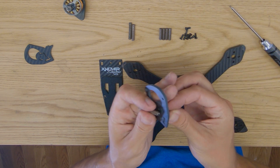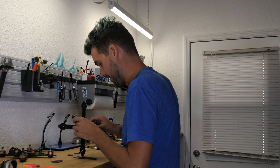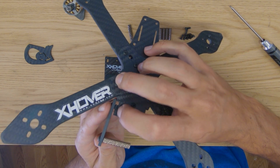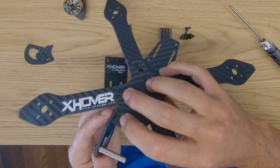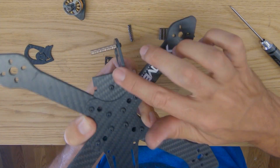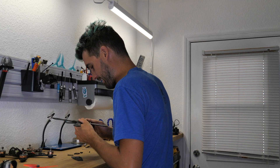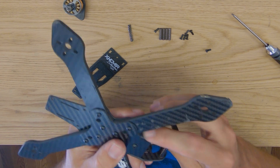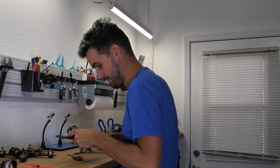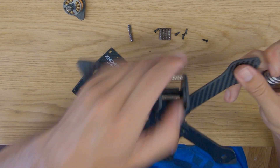Now we can assemble the camera cage. Put the 28mm standoffs on one of the camera plates, then slide the camera plate onto the tab that sticks out on the main plate. You can see how the camera plate butts up against the side of the new stiffener piece — it snaps right in, looking really flush. Grab the other camera plate and put it into place. If a camera plate won't fully insert onto the tab, it's because the tolerances are nice and tight — you can file it, but you really shouldn't have to.